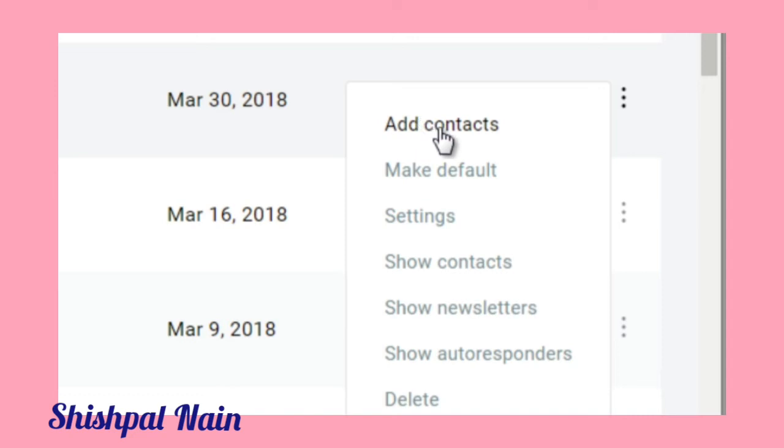And the best way to build a reputation is to start from scratch and build a list from scratch and build a double opt-in confirmation list, because then you will get less people who are spammers, fake emails, and all of that. You get people basically who really want to be on your list. Now, make default, all that means is that when you email out, it's going to come from this list. So we don't really want that.